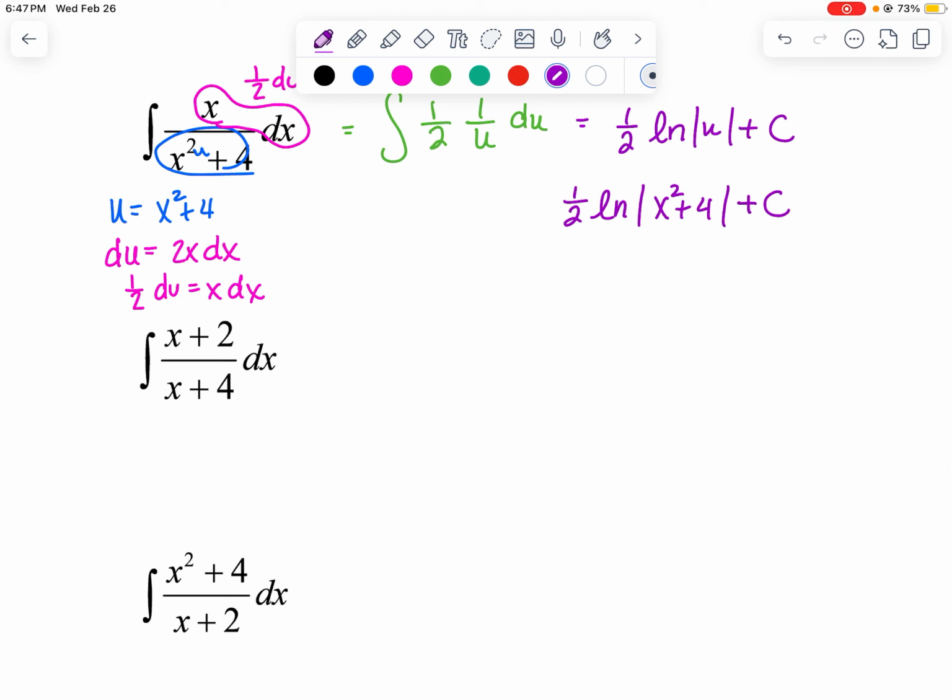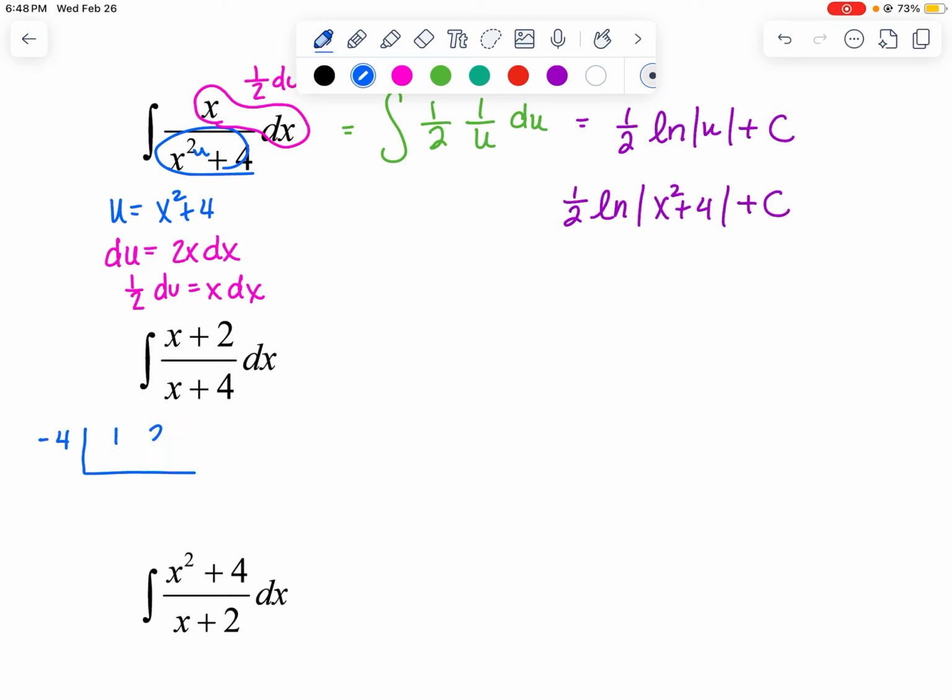So on our next one, that is not divide by a monomial. Constant over a linear, it is not. Constant over a quadratic, it is not. So this is U substitution or synthetic division. And we can do synthetic division because the degrees are equal. And so we want to do x plus 2 divided by x plus 4. So in our synthetic division, we put a -4 out front.